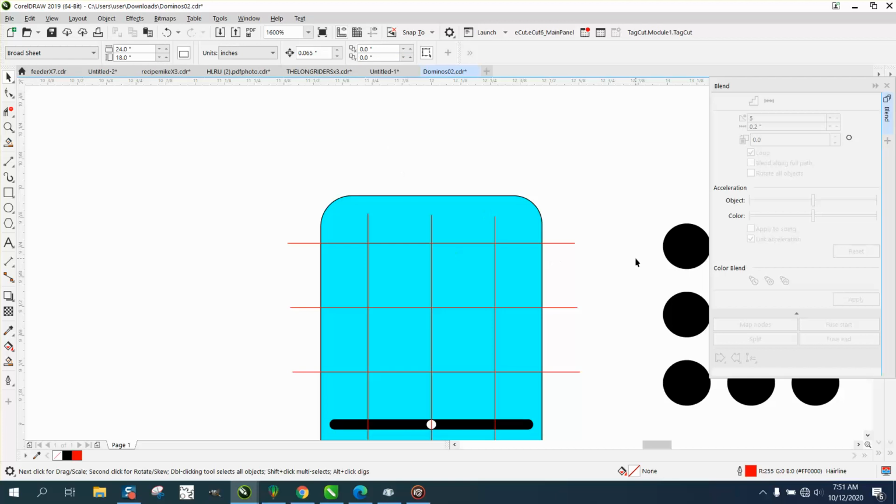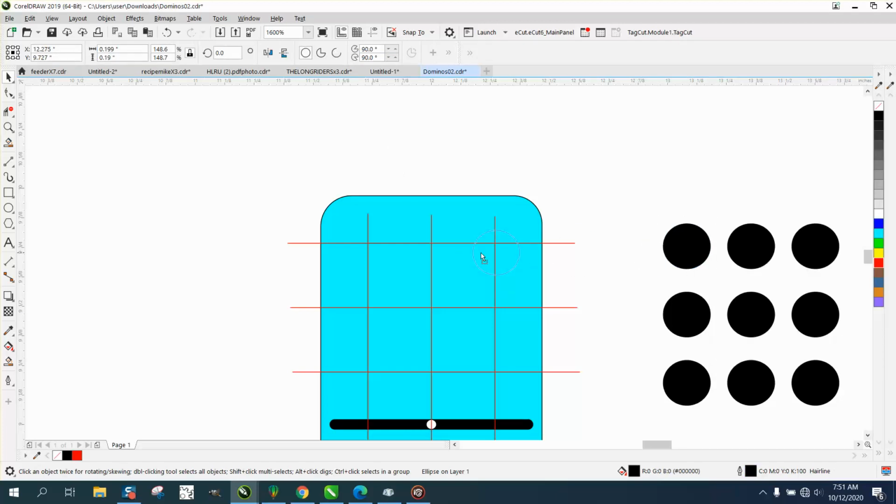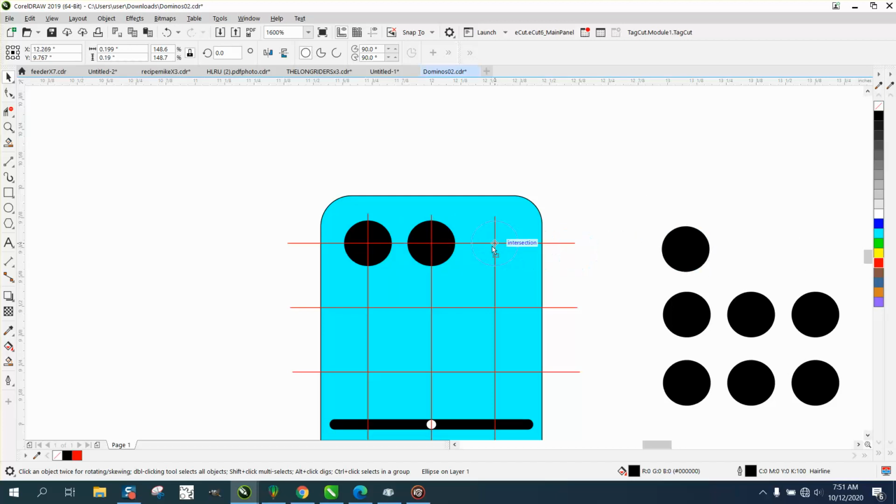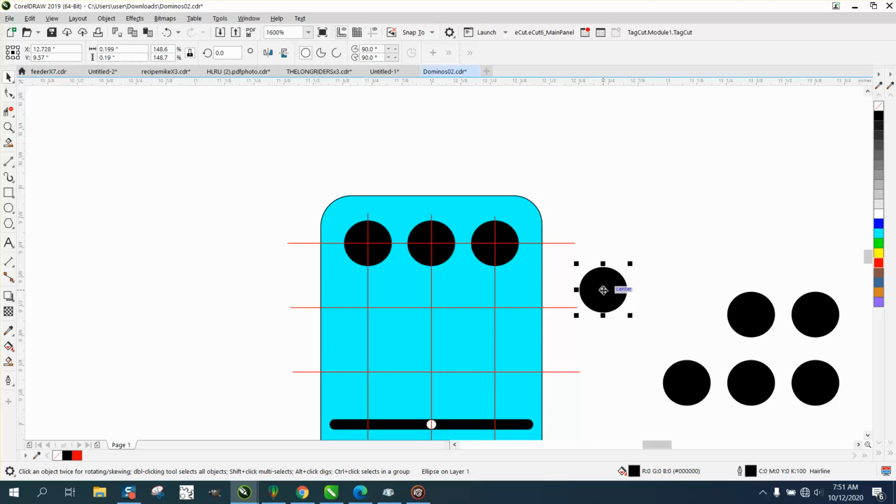So now we have our coordinates. So I'm going to take and have it snap to those lines. And to do that, you need to be kind of in the middle on that X to have it snap to the center. Now, we don't need all these dots, but I'm going to go ahead and put them in there so you can kind of see that they're all the same.